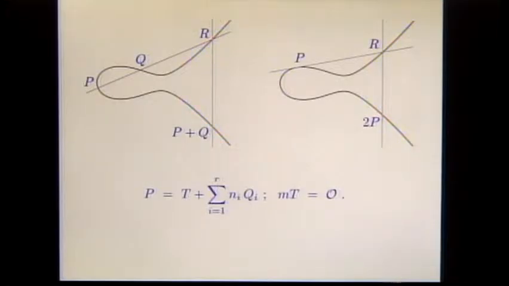So if you have two rational points, you get a third, so you can start with some rational points and get more. Even if you have one rational point, P, then you can draw the tangent through P, and by drawing the line through infinity again, you get a point that you're going to call 2P. So if you start with some rational points, you can make many more. Okay. So the first question that arises is, are there finitely many or infinitely many rational points? And the answer depends on the curve.